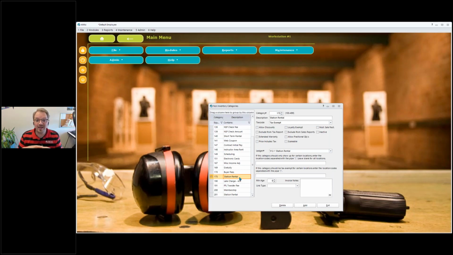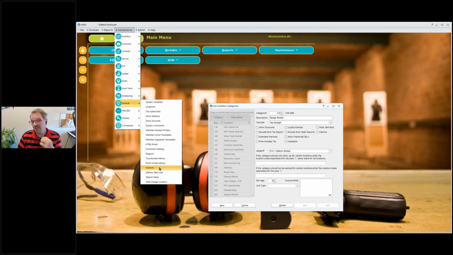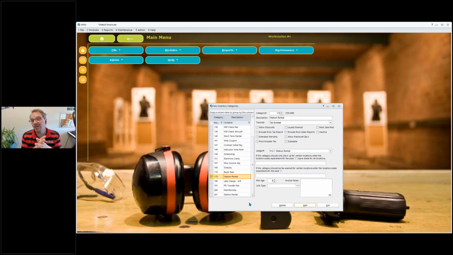If you want to have it be renamed to, let's say, range rental, or basically whatever you want to qualify that as. Let me see if I can get my keyboard to work here. There we go. Whatever you want it to be called, that's entirely up to you. Just know that as far as our menu structure is concerned, you're going to see that referred to in the menus as simply stations. You don't have to have it be called that at point of sale or anywhere else that's both employee and customer facing, but I just want you to be cognizant of that. So either way, we're going to leave it as station rental for the purposes of our webinar today.